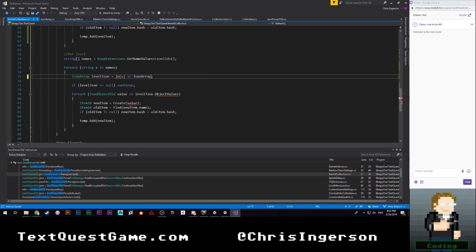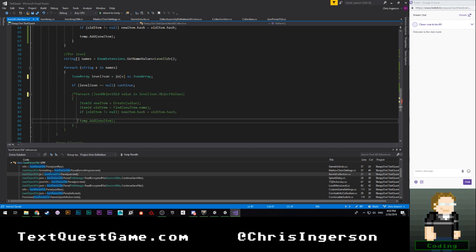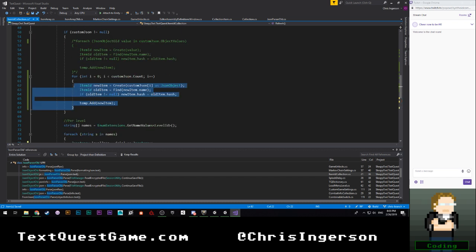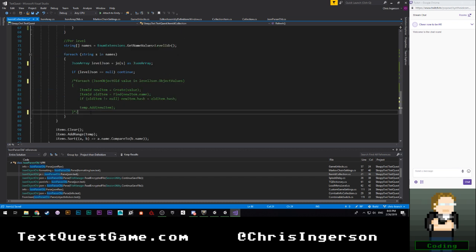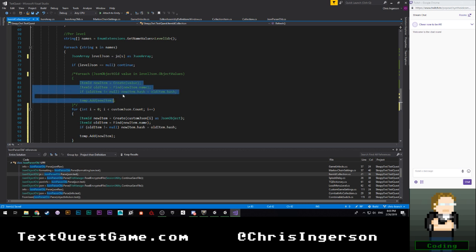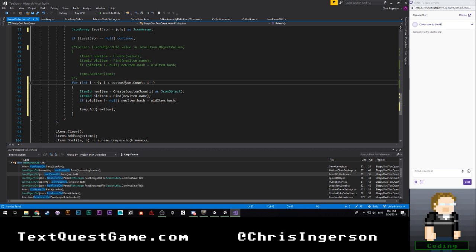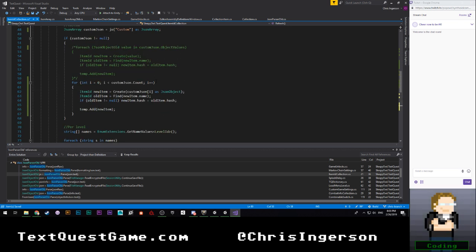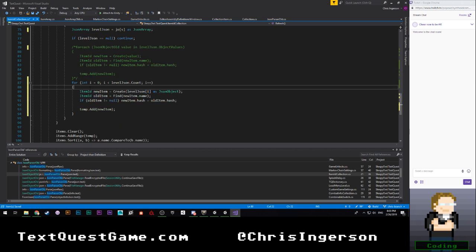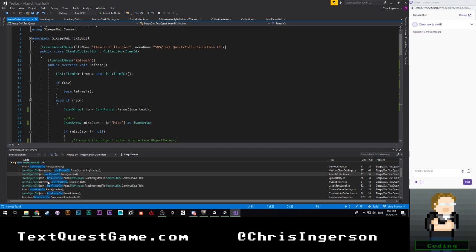That's JSON array. Same exact thing. Copy this. Paste this down here. Pretty much this is all going to be the same, isn't it? Old item, new hash, old item, temp. Yep. Okay. Cool. So don't really need to do any of that except for just changing these names around. Did do that correct here, yeah. Okay. All right. So that's that. Now on to the next one.